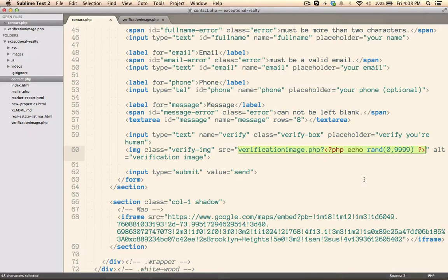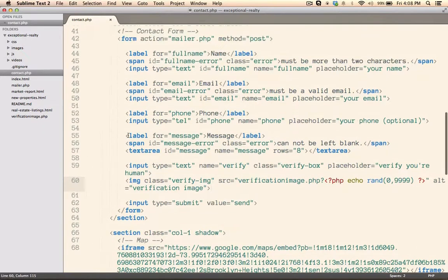The nice thing about this is if someone writes a robot script that's going to just submit the form from your site, they won't be able to properly submit this form without being able to see the image. And a robot script can't actually see a JPEG image. It takes human eyes to recognize the shape of the numbers inside of the physical image. So that's going to protect us from a lot of spam.